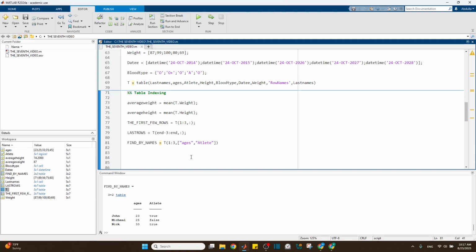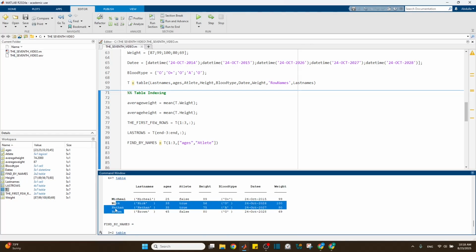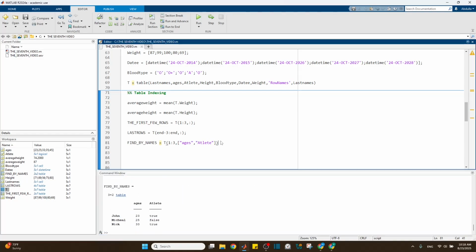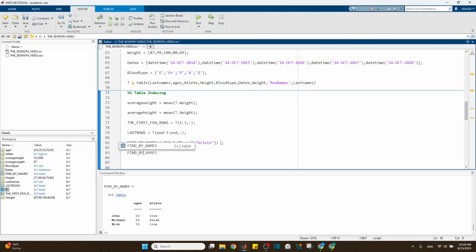And we have row names, right? If you have a table, here we have all the row names for every row. So if you have this option in your table, you can find just some rows by writing the row names. How can we do this? Same sequence almost. Let's call it finding by rows.